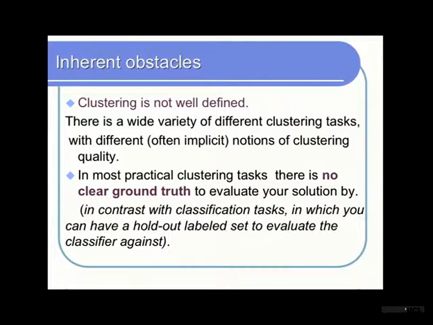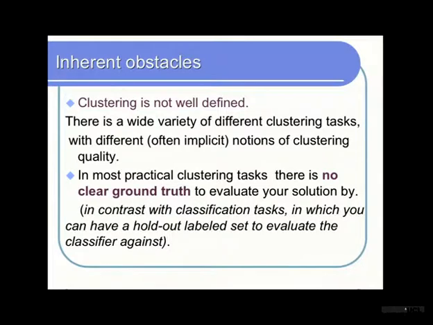But if you have data which is in dimension 300, and you have hundreds of thousands of points, there's no way you could eyeball it and tell me whether the clustering is good or not. So how can we do theory when we don't have a notion of ground truth? So there are really many obstacles to developing a theory for clustering.